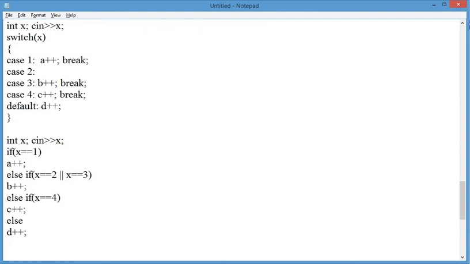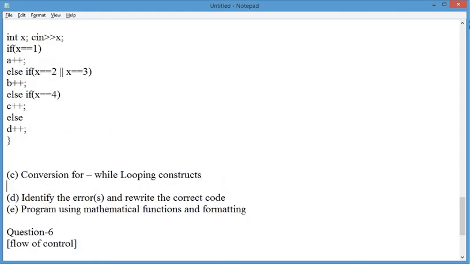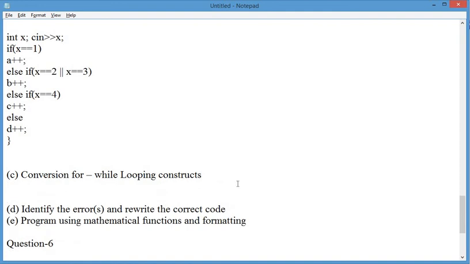This is how you can easily convert anything. The other way around also works. Now, conversion of for to while loop is also a very simple one.